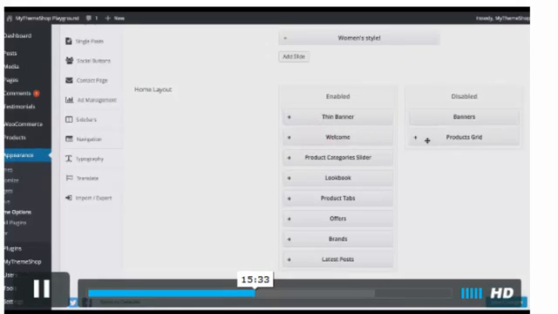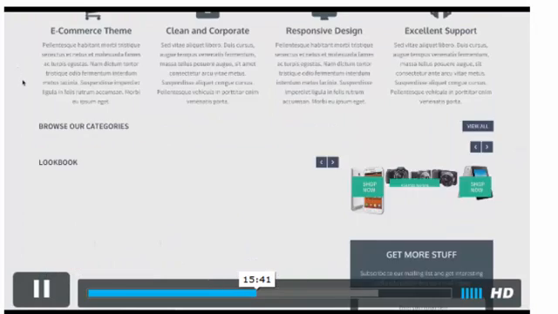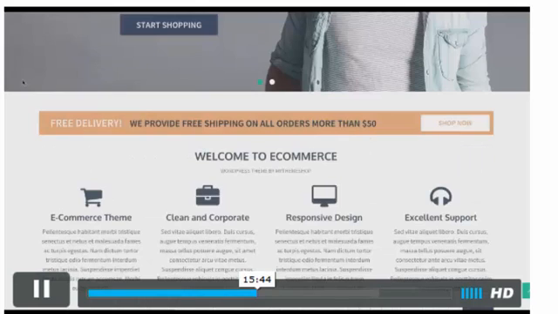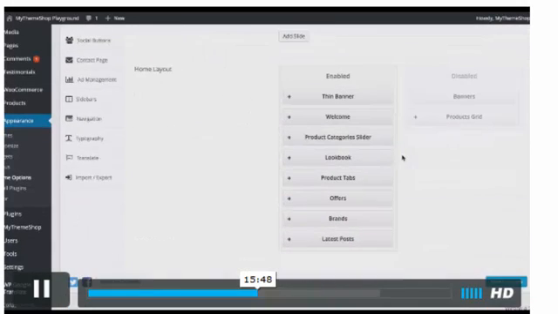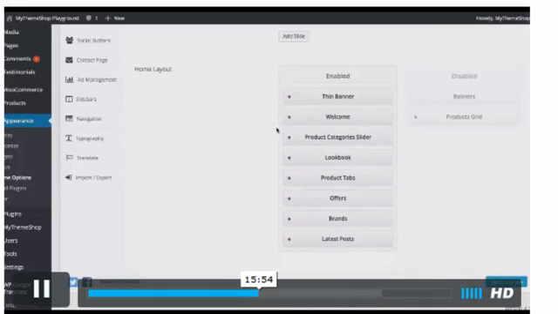So if we've disabled the banners, but if we have the welcome area move down one, just save that and refresh on our site. Then we're going to see what that looks like, and we've got this thin banner and then the welcome icon. So you can just see what these have on them. Thin banner, for example, you can just expand that, set the text you want, and then click save.